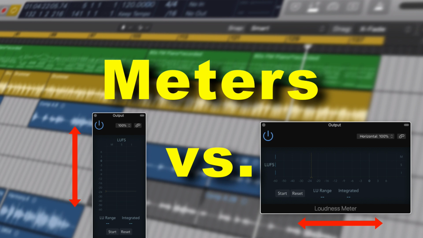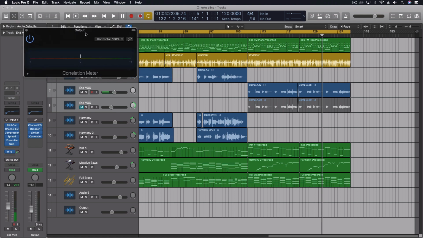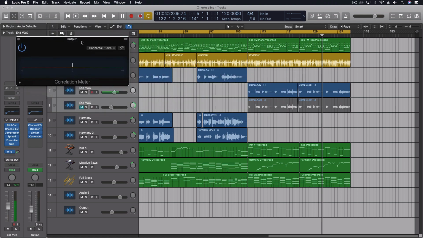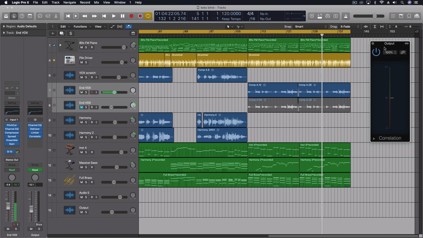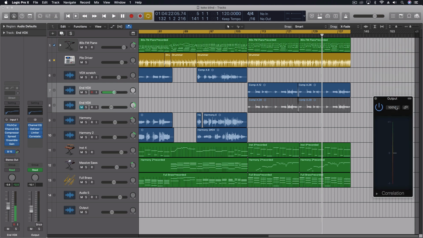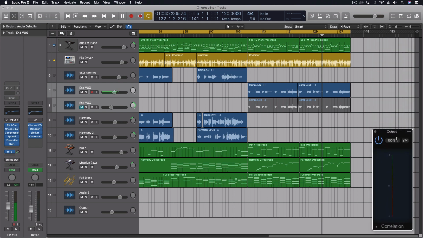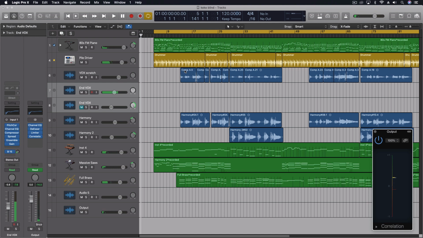So for instance, the correlation meter, this is what you probably expect to pop up, but sometimes I like to actually put this in a little different place on the screen, so I want to go vertical with it. So being able to change the orientation of how it's actually aimed is really useful in some cases. So now it can stay off to the side, out of the way, on a second monitor. Perhaps it fits better if it's vertical than it is horizontal. So that's one of the things.